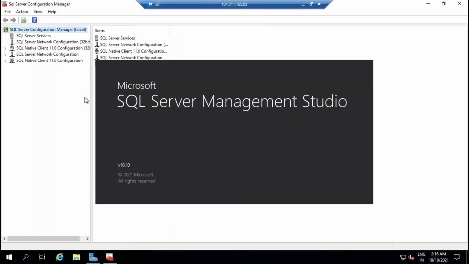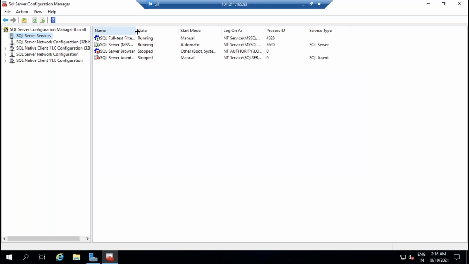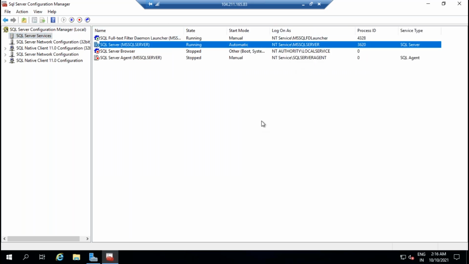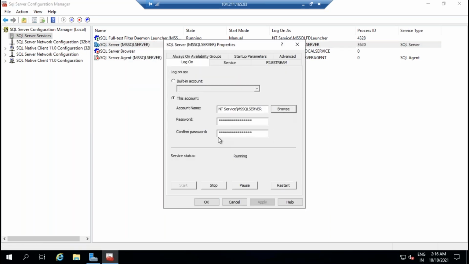Right. So these servers are running with the local accounts. You can see that, right? They should not run with the local account. So you must change it to domain. So I'm going to change it.